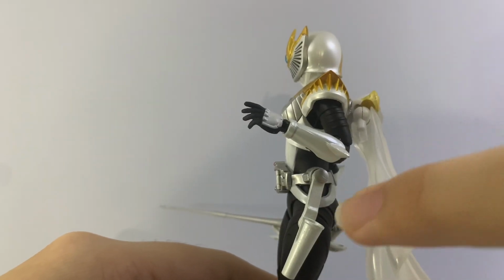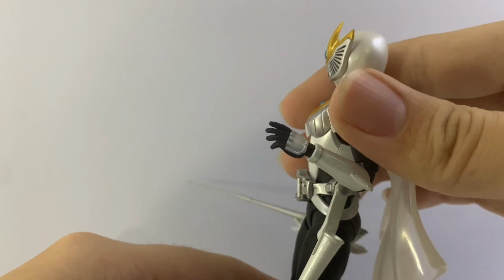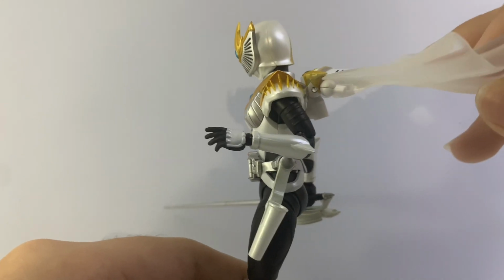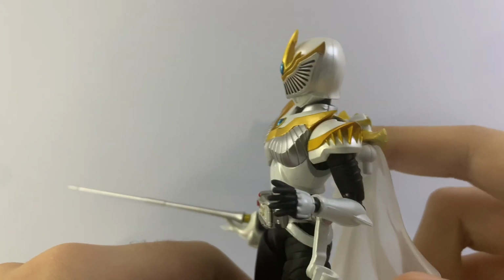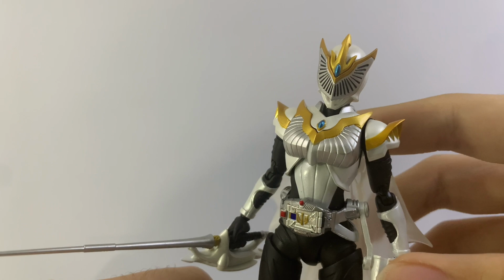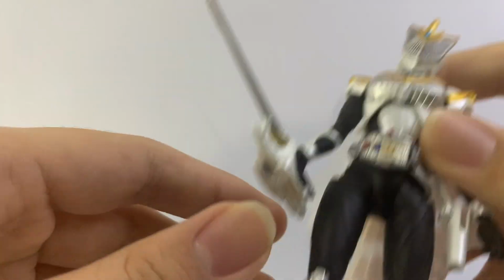And yeah, if you stand her still, it gives her a weird proportion. She can't really stand still without looking weird. And this is how the plastic cape droops. It's not really that good. And it's very heavy for the figure. The figure already has small feet, so it won't really balance it. So yeah, it's kind of disappointing. Not a bad figure, but just major flaws that do the figure dirty, man.